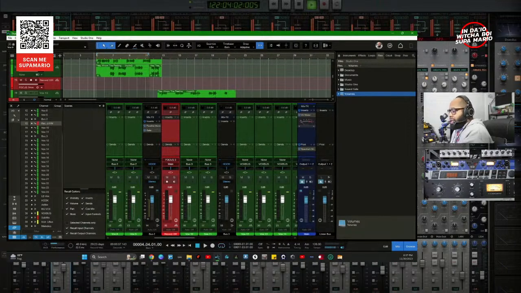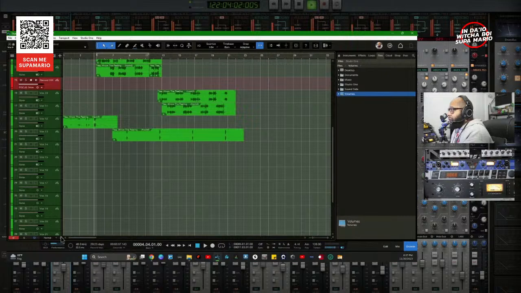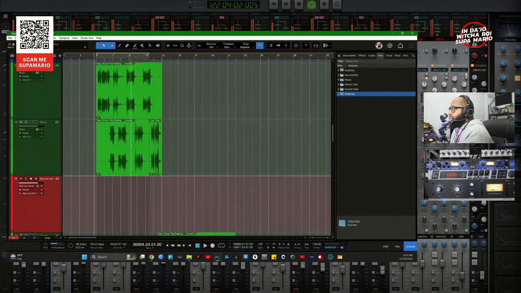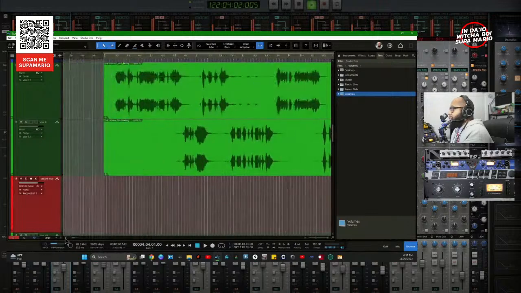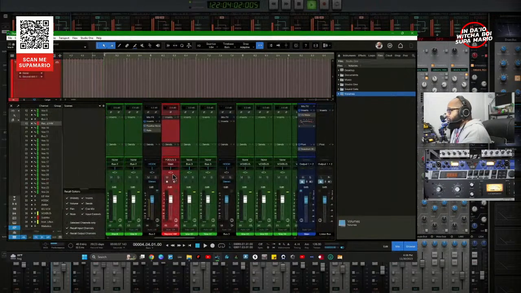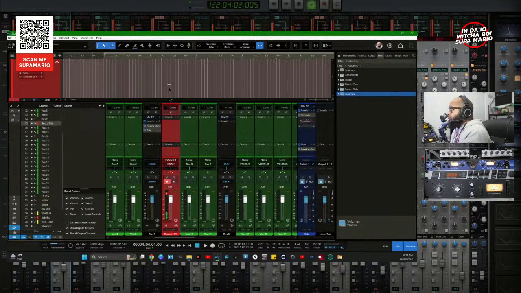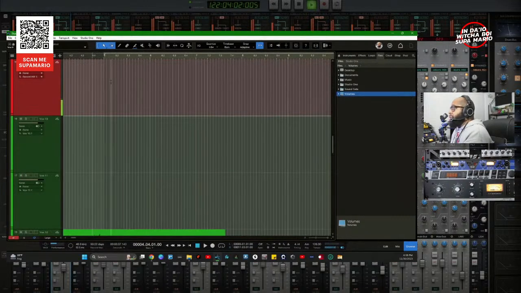Once we have done that, I'm basically gonna print what we have here, and let you guys see the process. So again, these green tracks right here are what we're printing. Let's make sure all our ins and outs configs are straight. Another thing too is when you record on these tracks, make sure it's going to whatever bus assignment you have it for. And we should be good to go. Here we go.